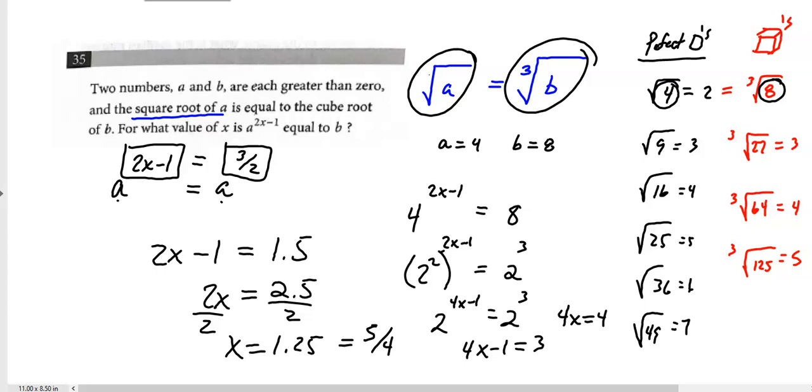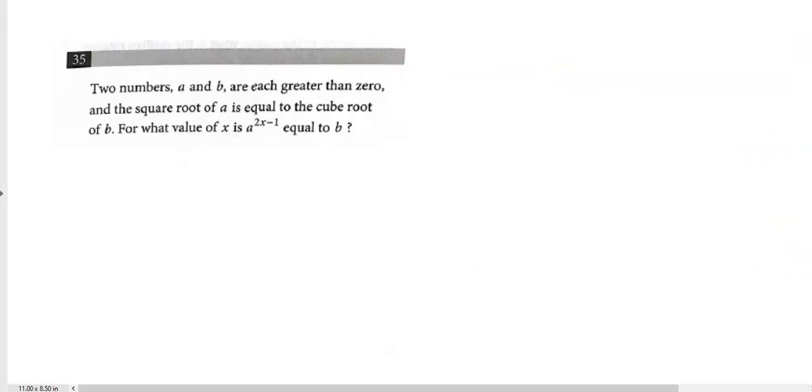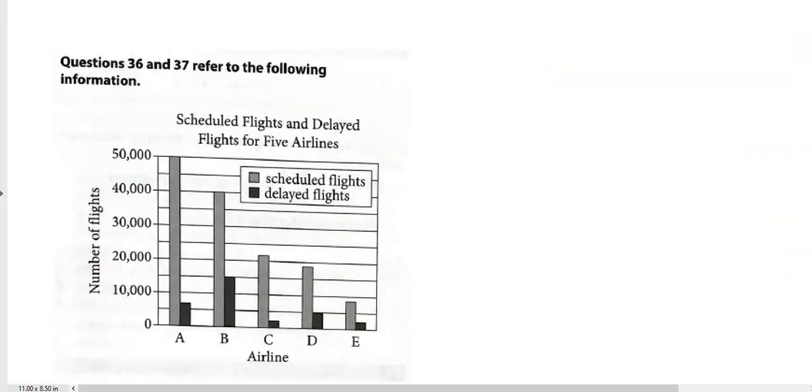Now what did I do wrong there? Oh, I didn't distribute. That's 4x minus 2. Minus 2. So 4x would equal 5. And I would get x equals 5/4. So I could have gone that route. I guess it was probably easier the way I did it with the fraction exponents. But nevertheless, hard problem. One of the tougher ones on here.